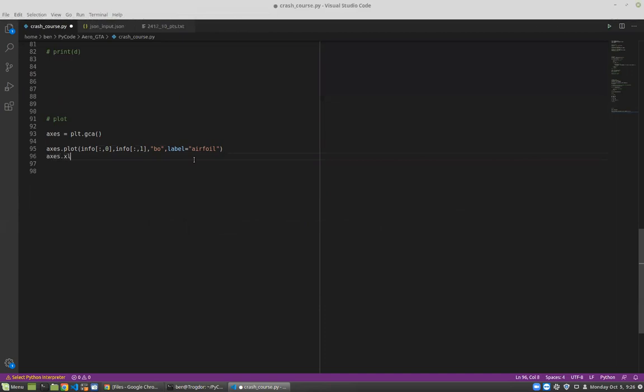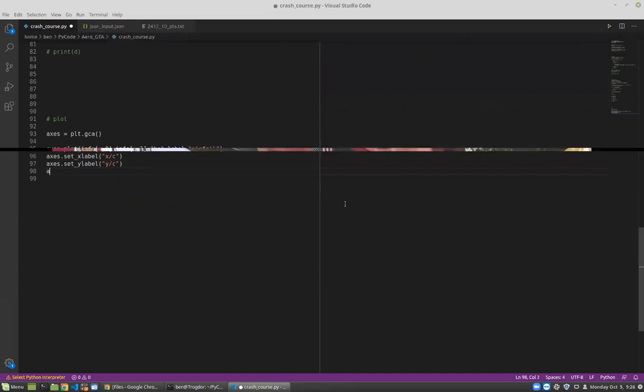You can add labels, that X label, as X over C, and then we could even do the same for the Y label.